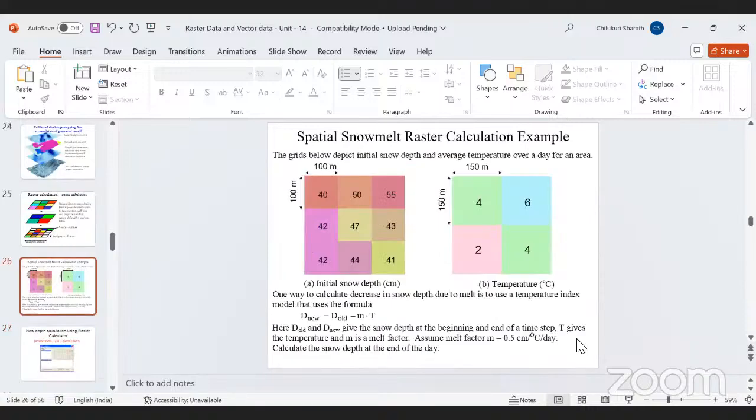Spatial snow melt of raster. This depends on the temperature index. The first day, the snowfall, the initial snow depth we can calculate, and temperature also. The first initial stage is showing 42 grids and 40 grids which are occupying the depth.